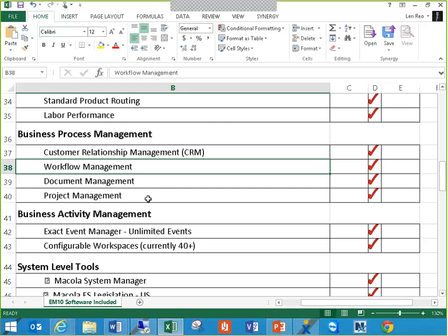Those are alerts. But there's other things, too, that Event Manager can do for us, such as auto-emailing order acknowledgments. Or when I enter a purchase order, I want to auto-email that PO. I don't want to have to print it out and scan it and attach it and so on. I want it just to happen in the background. And that's what my slave does for me in an unlimited number of tasks. And it never calls in sick, and it never hands me a lawsuit. I love that Event Manager.